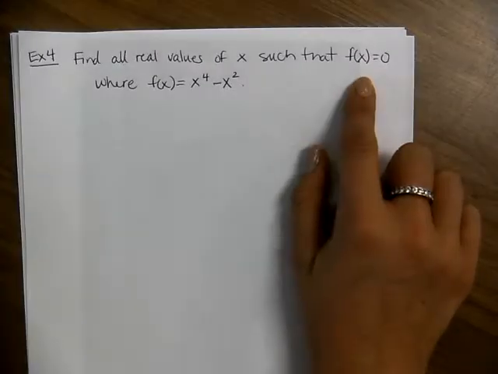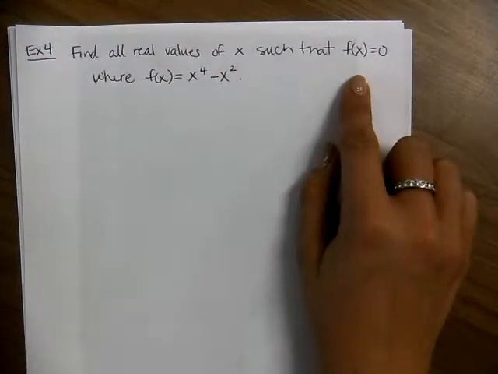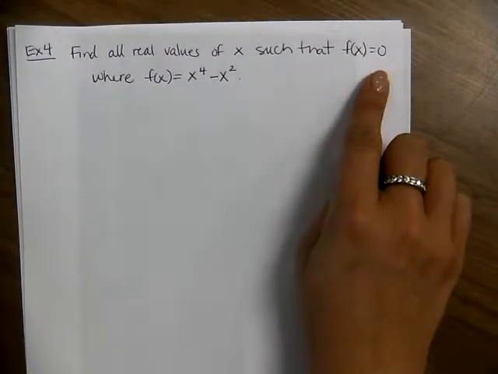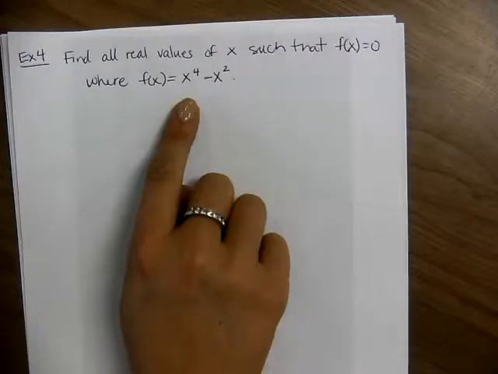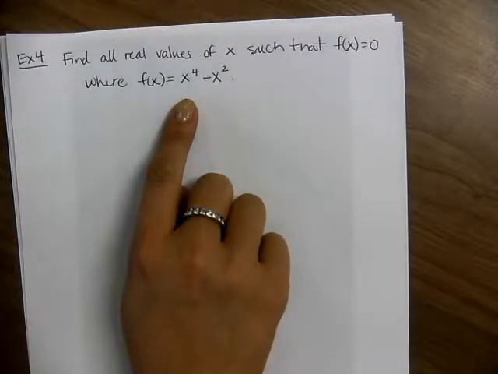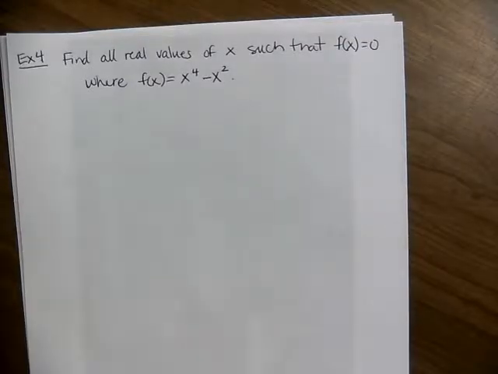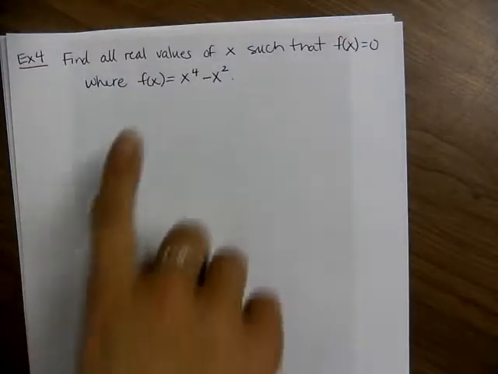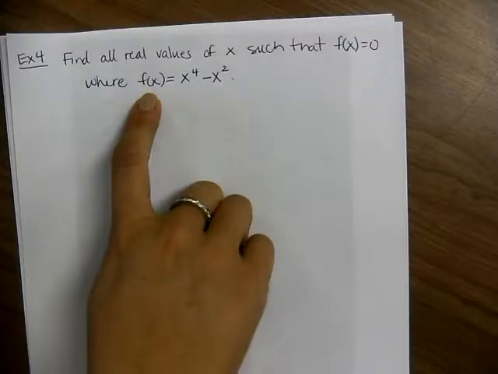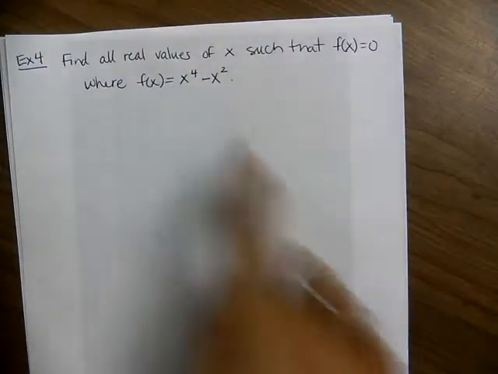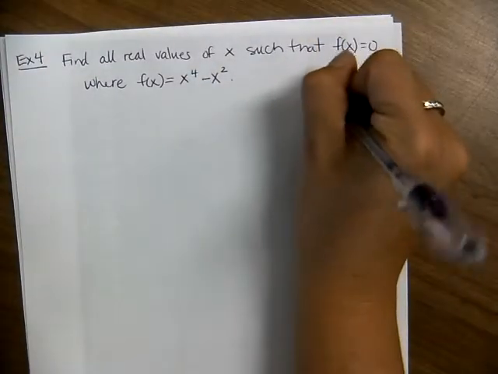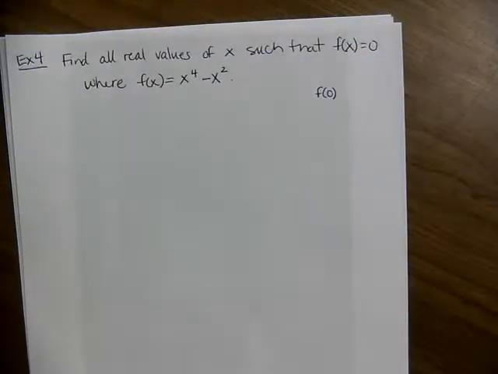So looking at this, if they want us to take f of x and set it equal to 0, what do I do here with this? Anyone? Does anyone know what it means? Devin? You just set it all equal to 0. Yeah, so you're setting this equal to 0. So instead of f of x, you're putting a 0. If this looked like f of 0, what would you do? Plug in 0 for x.